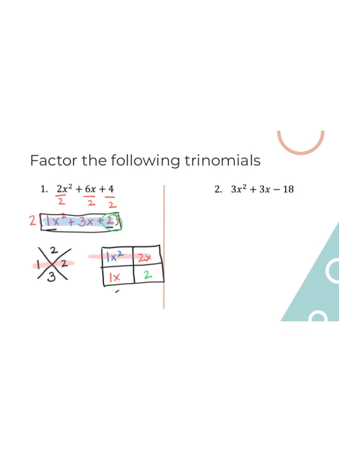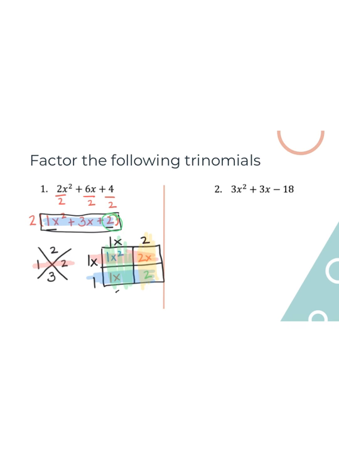Okay, so let's start with this one right here. I have a 1x and a 2x. Well, 1x and 2x, they both have a 1x in common. And then I'm going to move along, and let's do these ones right here. I have a 1x and a 2, and they both have a 1 in common. Now let's go up and down. So let's do these two first. I have a 1x squared and a 1x. Well, they both have a 1 and an x in them. And then finally, let's end with these ones right here. I have a 2x and a 2, and they both have just that 2 in common.